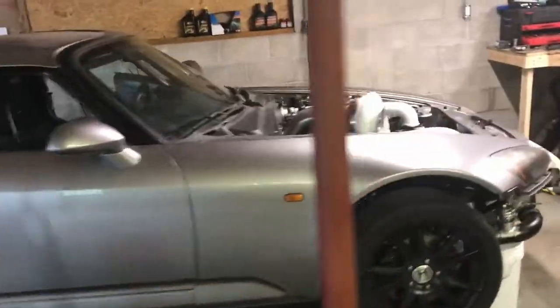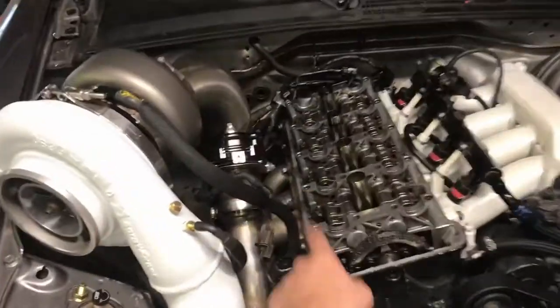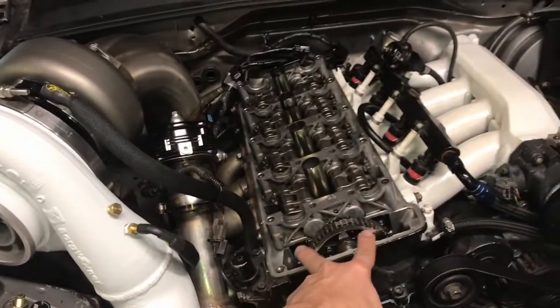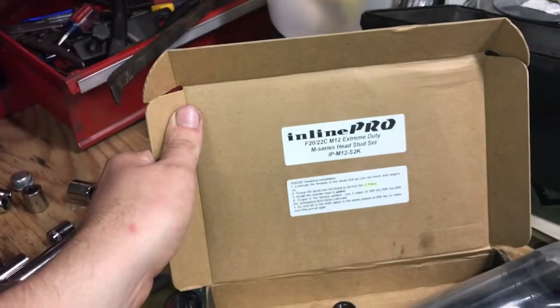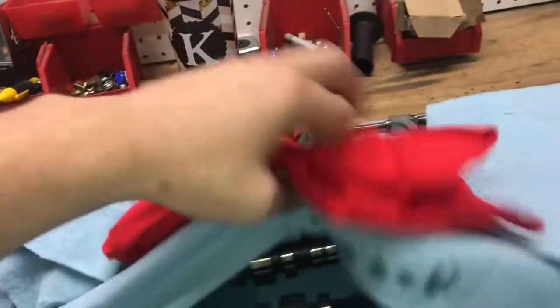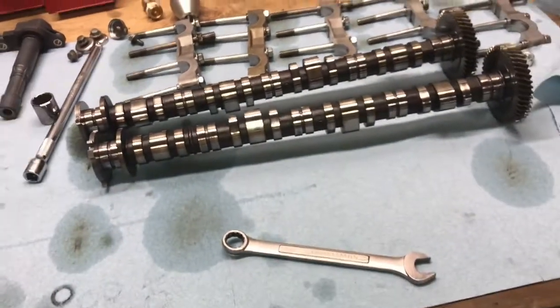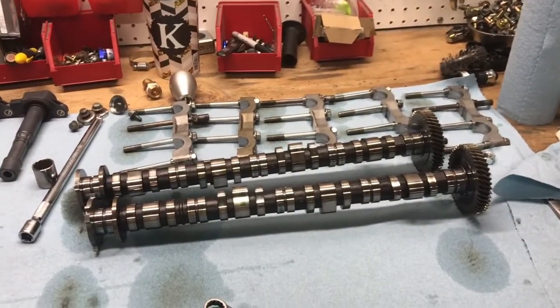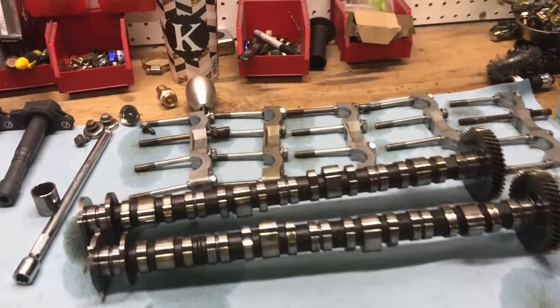Once I found out that Streetcar Takeover wasn't happening, I decided to pull the rocker assembly and the cams off to do the head studs. I have these Inline Pro M12 head studs. Unfortunately, when I went to do that, I found out the ARP studs in there are kind of Loctited in. So I've decided to just send it and roll with the ARP studs for now until they give me a reason to pull the head to do the studs anyway.